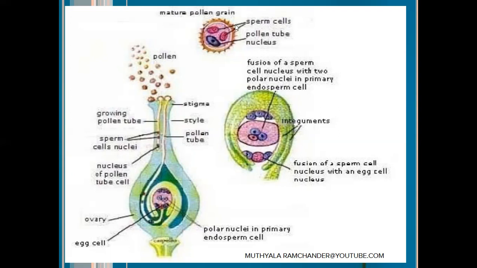See, at the matured stage of the flower, matured pollen grains deposited on the stigma is called pollination. In angiosperms, the pollination mechanism is done by water, wind, insects, bats, snakes, and birds. These are the factors of the pollination mechanism. By all these factors, matured pollen grains are deposited on the stigma.